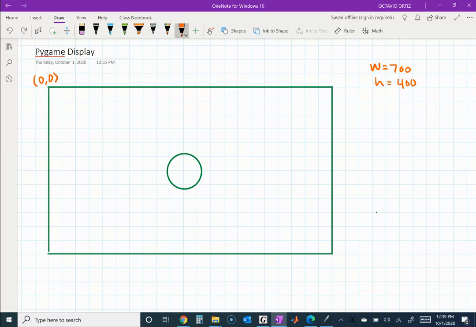And let's say that I want to graph this circle. To graph a circle, and I'll show you that in Python in a minute, you need a few things. But mainly what we need is the location of the center of the circle and the radius of the circle.